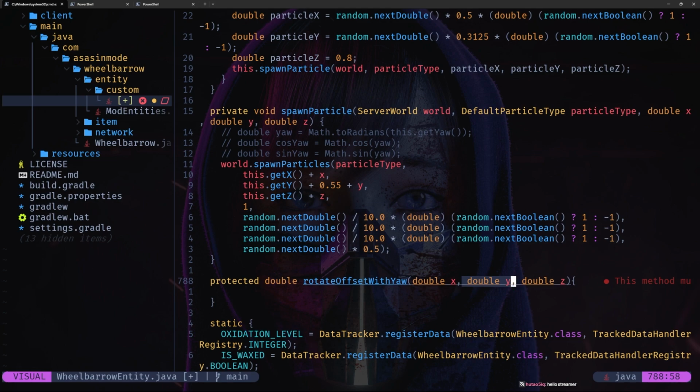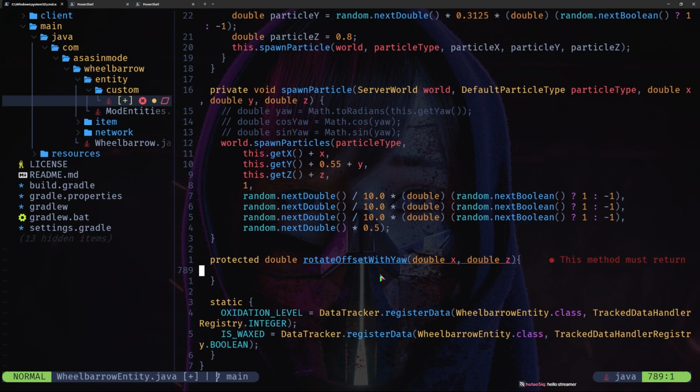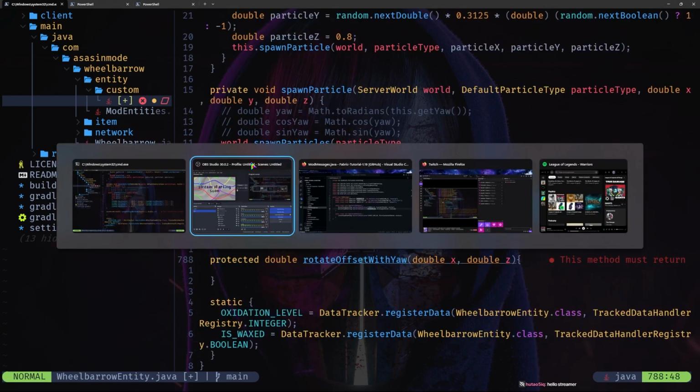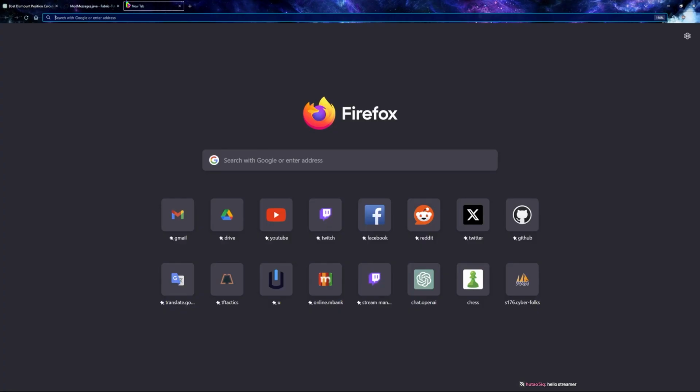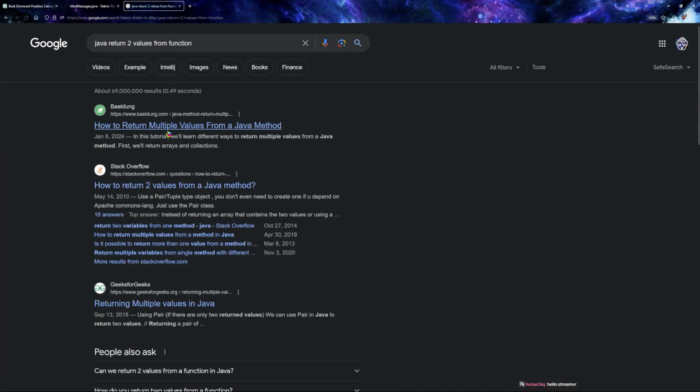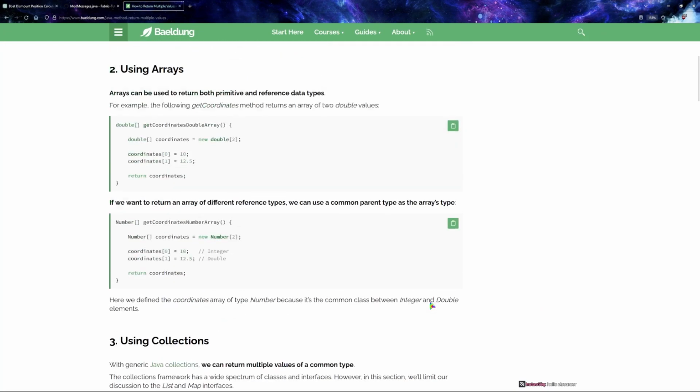I don't care about that. Man, I just want to return two values. Let's see, maybe somebody has had the same problem. Return multiple values.